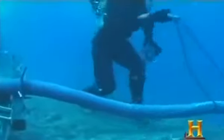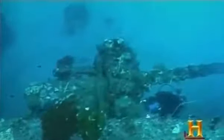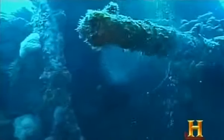Divers also cut holes in the hull to access 2 internal oil tanks and removed remaining oil from the engine room and pipes. We removed a total of 2.1 million gallons of oil, which is a significant amount of oil, and she was starting to deteriorate, and that's why they were starting to see oil leak from her, and it just would have gotten worse. And so, yeah, we eventually averted a pretty significant spill.